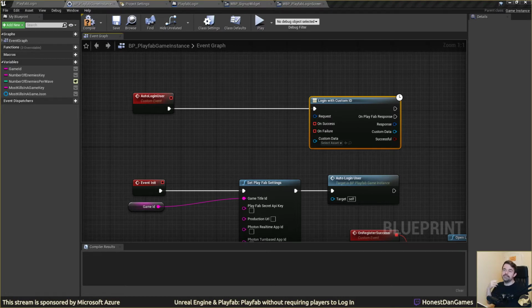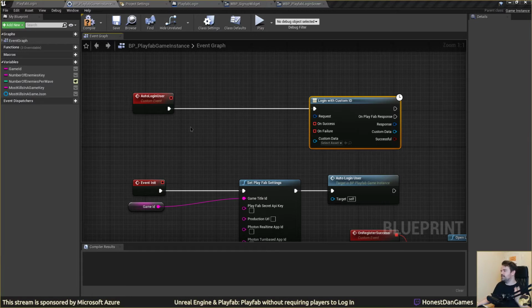So this is just continuing our look at PlayFab, and our focus today is to look at how we can really reduce the barriers for our players so that they don't have to create an account on PlayFab in order for us to be able to record high scores and track analytics on our players. That really suits a game jam environment where players probably don't want to sign up just to play a game jam game. So that's what we're looking at today.